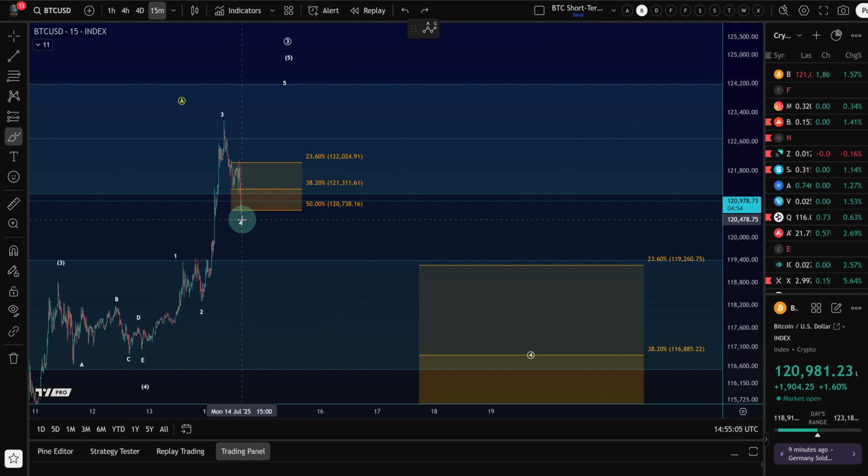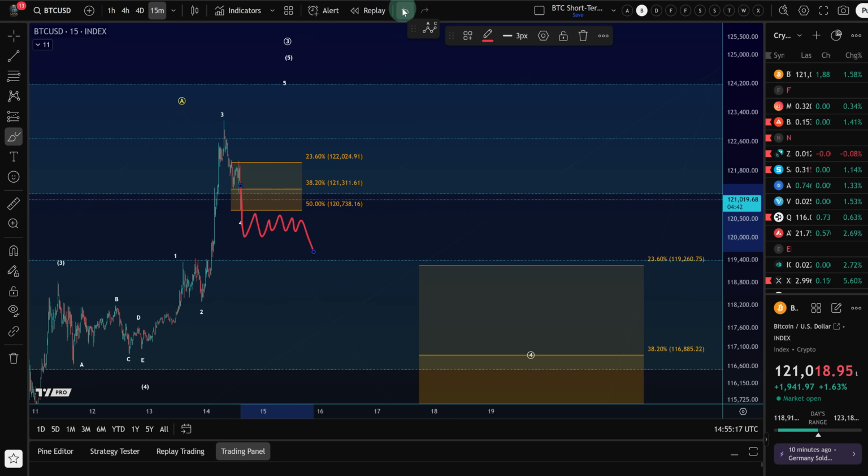It would take a decisive break below support to really signal circle wave 4 has started. What does it mean? It would mean we break and we do this, consolidation, and then continuation. This would be a decisive break, or down, up, down again. These are characteristics of a decisive and a sustained break. But for now, I have no evidence that support is breaking, so it's holding for now.